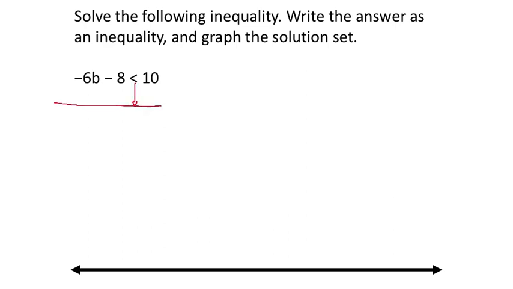I'm going to isolate the negative 6b's by adding 8 to both sides. Okay, so this allows me to drop the negative 6b. I just use the addition principle of equality. Addition and subtraction principles of equality will never affect the inequality itself. It won't flip it, okay? So right here I got negative 8 plus 8. That zeroes out as planned. 10 plus 8, 18.